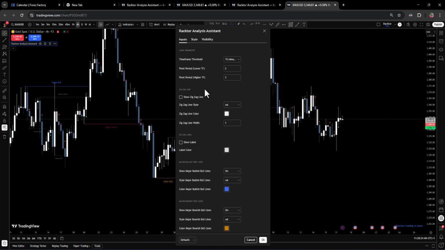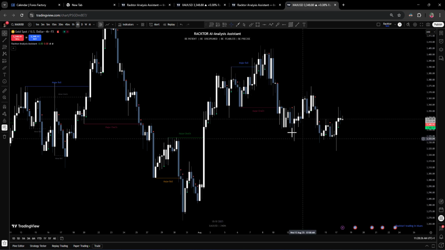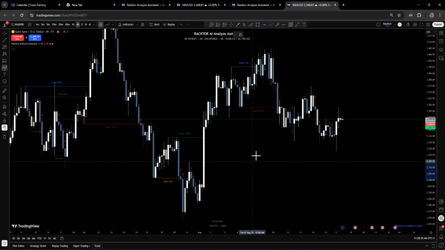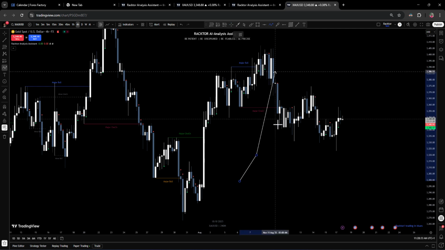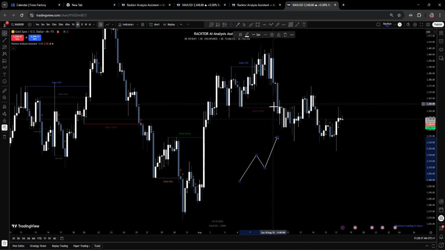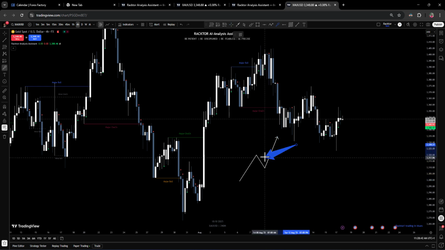So in a higher time frame, for example, you have something like this. Let me do a quick draw. So let's say on a higher time frame, you have something like this, right? And this pullback that you're seeing here, on a lower time frame, it's a downtrend. Now, for a downtrend, it's going to be something like this.